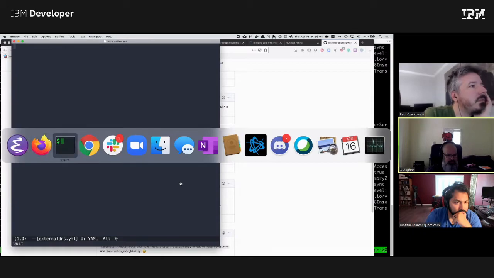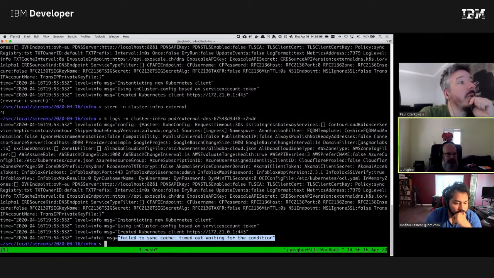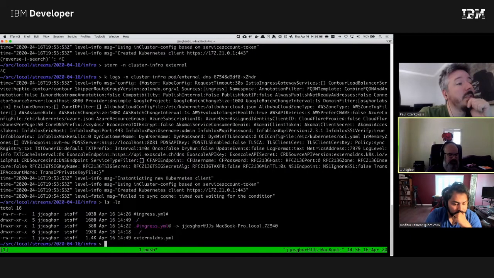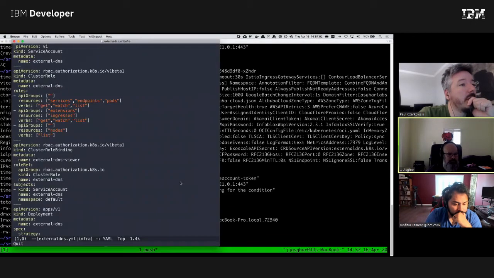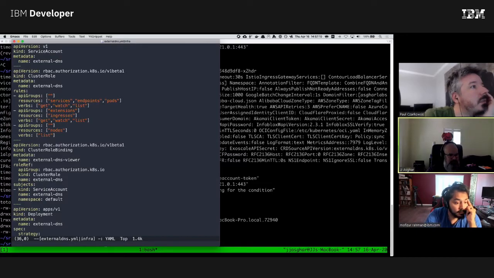Where'd it go? I don't know. There we go. The cluster role. So you have a role binding.